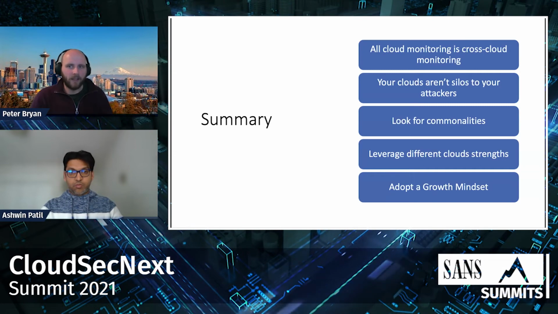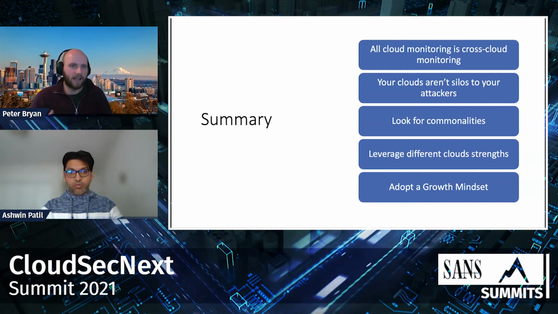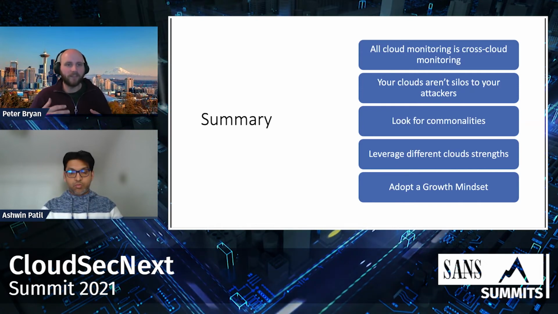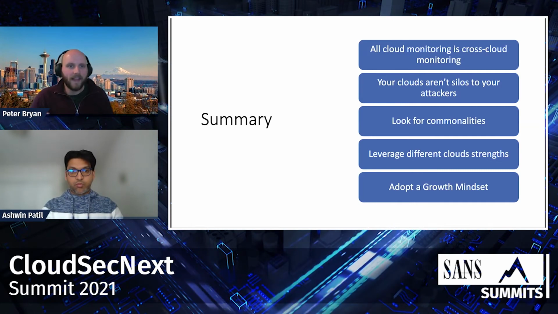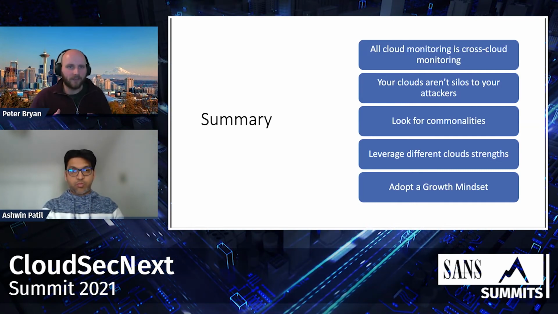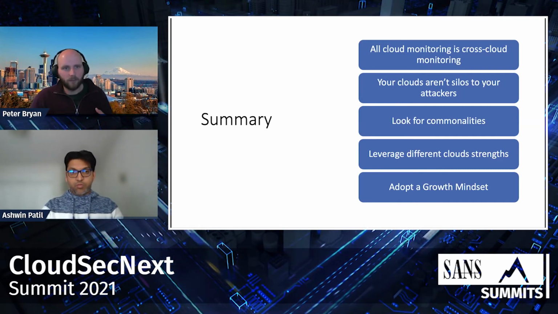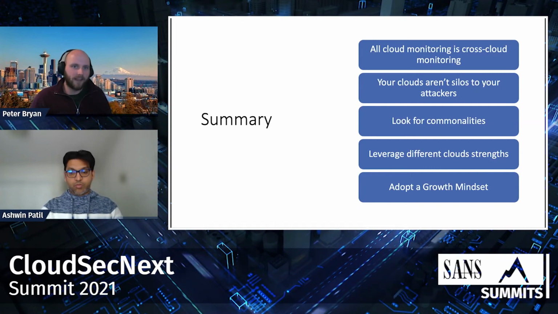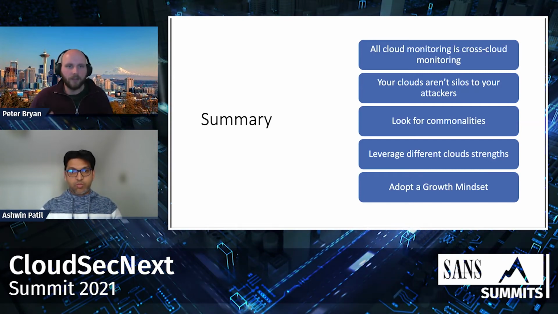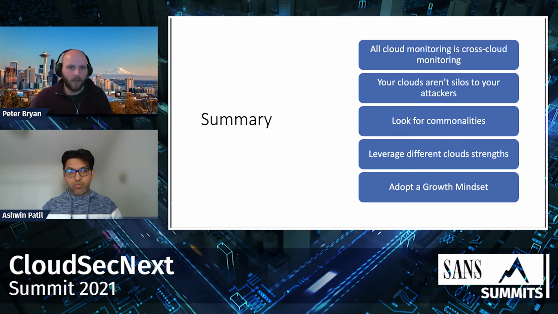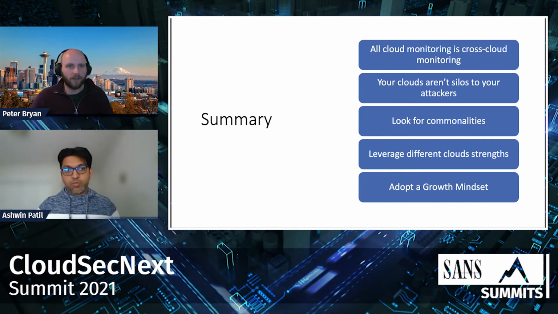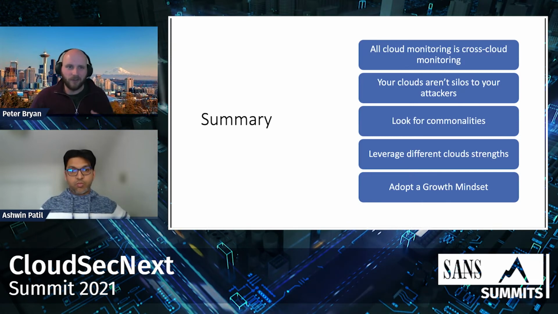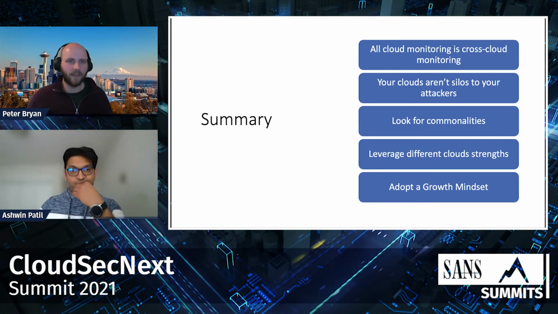So things like the Azure Activity Log and CloudTrail. They're different, but analogous, so you can start building your detection and monitoring on those commonalities. And then look at the strengths and weaknesses of different clouds. Different clouds will give you different levels of data, different signals. You can use those in different ways. Don't set one set of detections and try to apply it to every cloud. You can benefit by tailoring to their strengths.